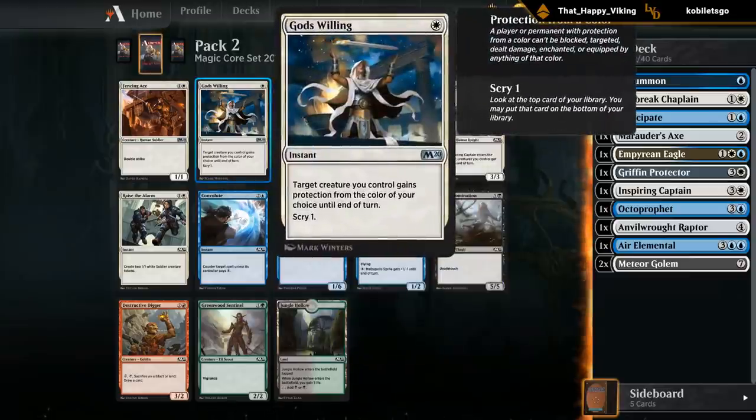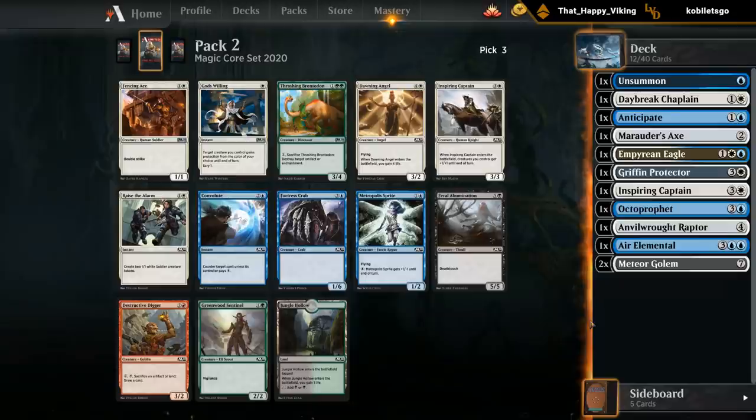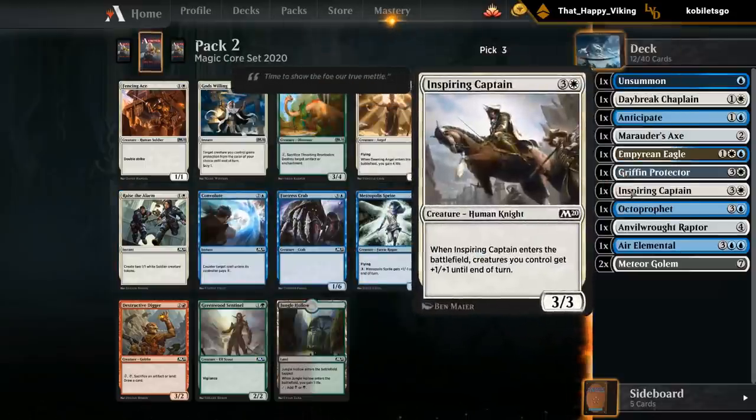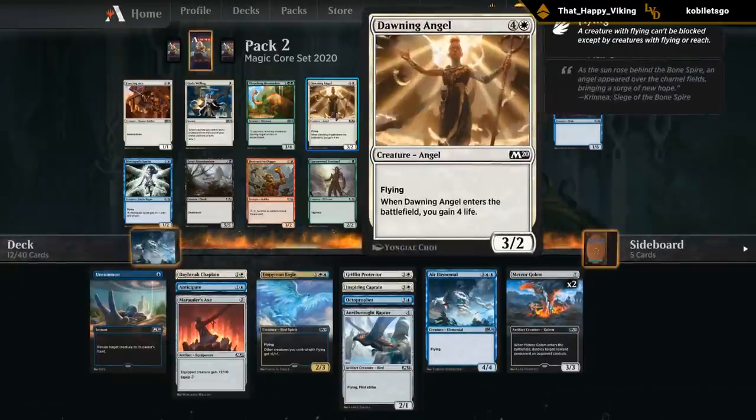God's Willing is great. Fencing Ace could be okay, alongside Marauder's Axe and other enchantments and equipment. Dawning Angel is also pretty decent in this type of deck. Raze plays well with our Captain and the Griffin Protector too. So there's a lot of good cards. My first instinct was God's Willing. My second instinct is Dawning Angel.